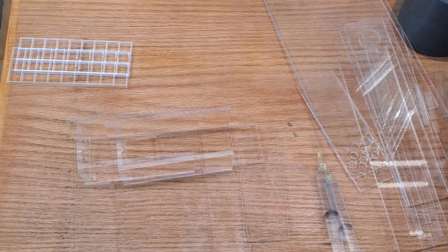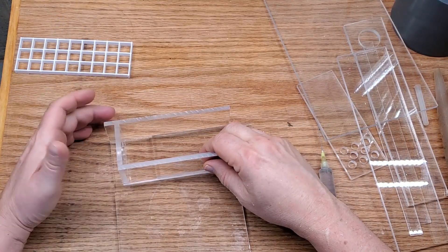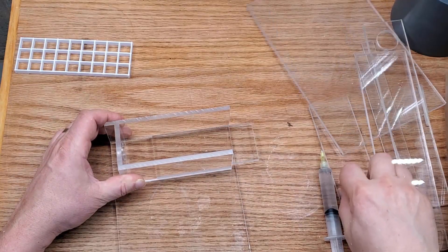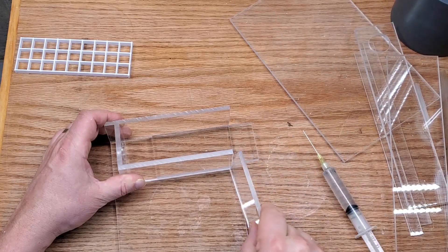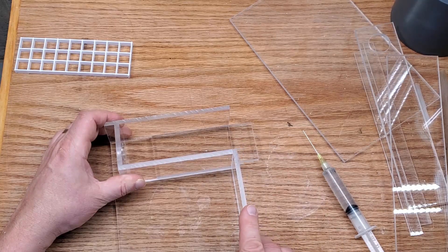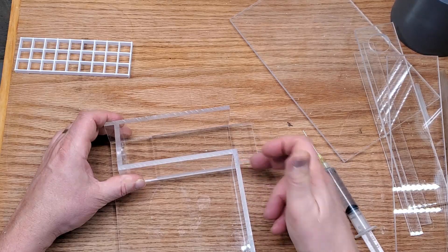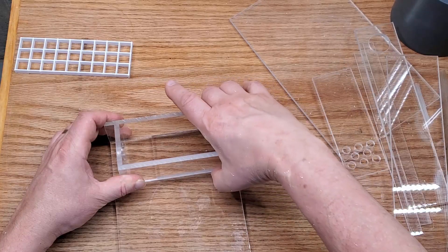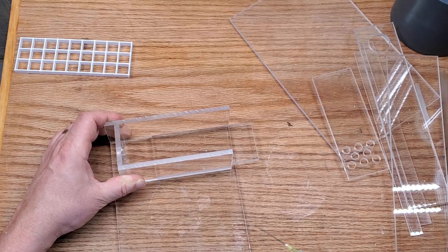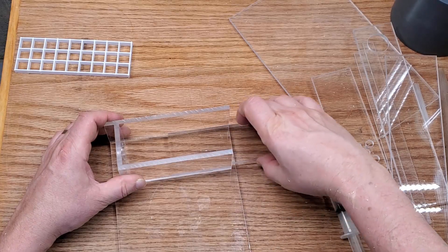This is going to be one of the baffles — the one by the lift stack. Normally when I cut baffles I don't worry too much about exactly how long they're going to be, because there's a lot of variability and they're just there to direct flow. But in this case, even though I thought I cut it longer than I needed, it was short by about a sixteenth of an inch. Because of how I'm designing this filter, that actually mattered — it would have left a gap where the lid fits, allowing water to bypass the biomedia, which is not good.